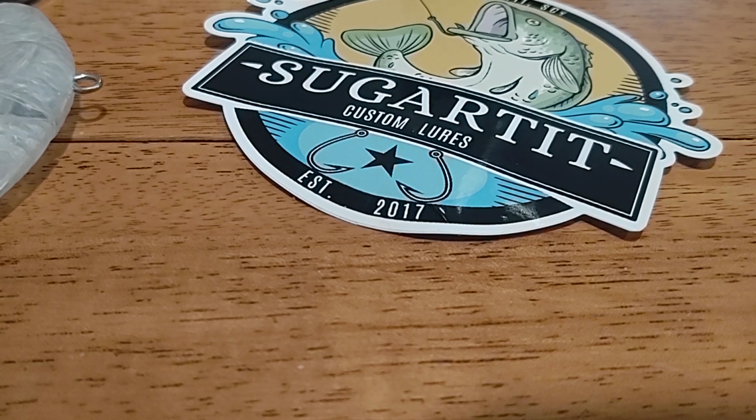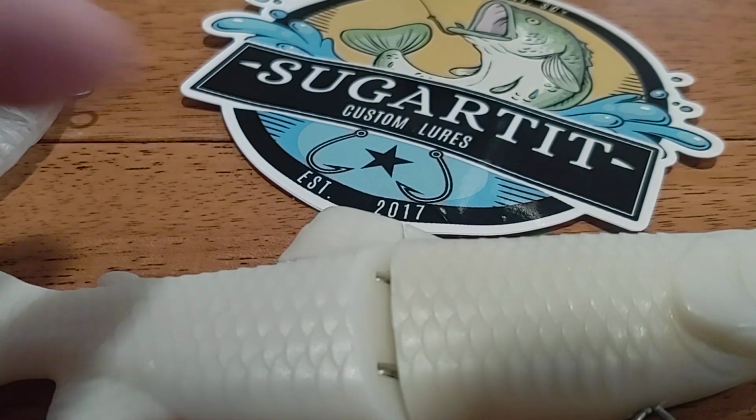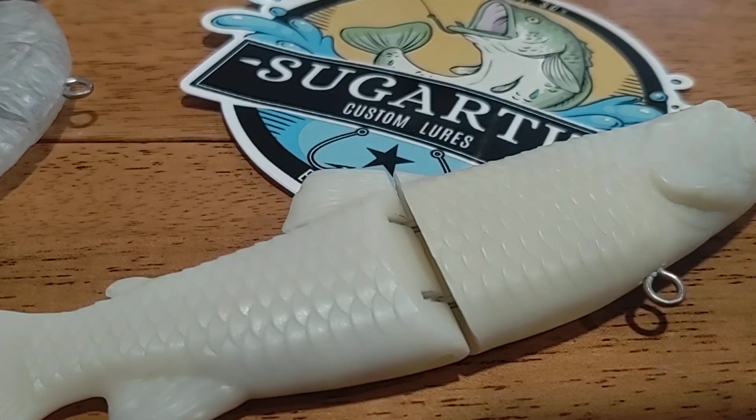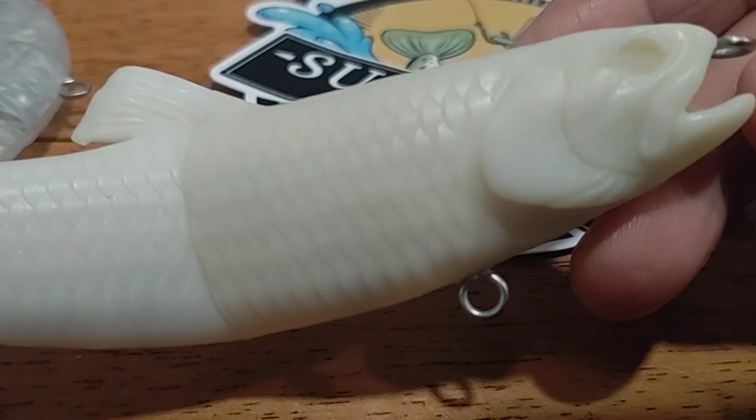Next thing I got was, well, this is actually my trout. This is called a detailed trout. Now, I wanted it because I wanted a trout bait for this winter, when trout season starts this week coming up. They're going to stock. And I wanted to paint up my own version of a trout. And there we go. So I have some big trouts. I don't have any little ones. So I wanted this one here. This is about a 5-inch trout, maybe 6-inch or more. But look at the detail on that thing.